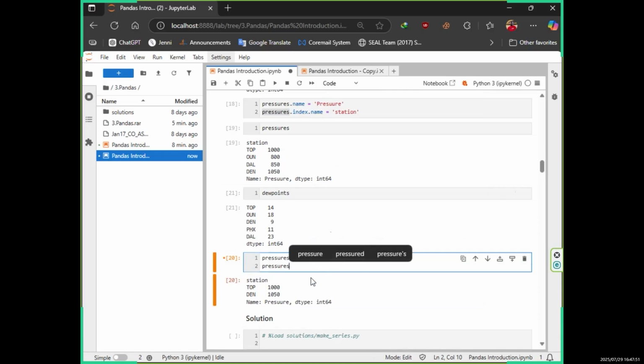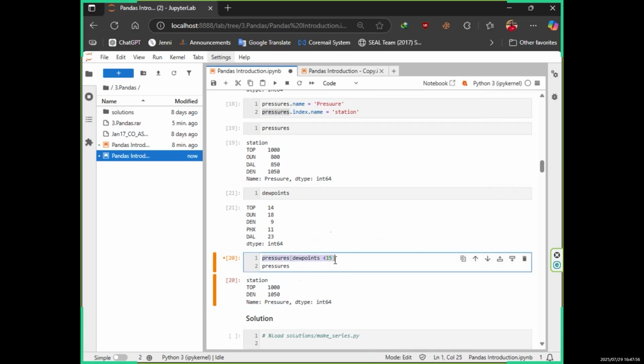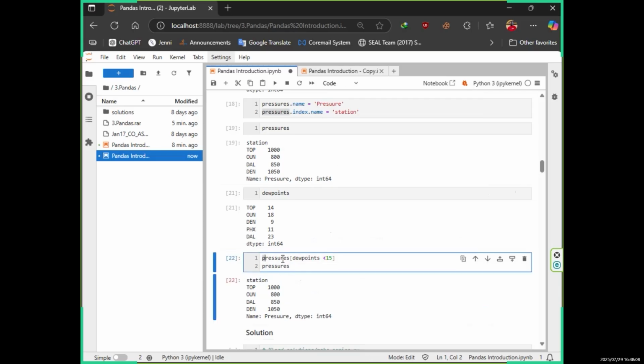So what should be the output? Should it give me the output of this one or the output of this one? It should give me all the pressure values. See, what is happening is that the output of the previous one is deleted and replaced with the new output. So if you need to get something like this, you have to type these commands in separate lines or separate code blocks. If you type this in a single code block, it will show you something like this.